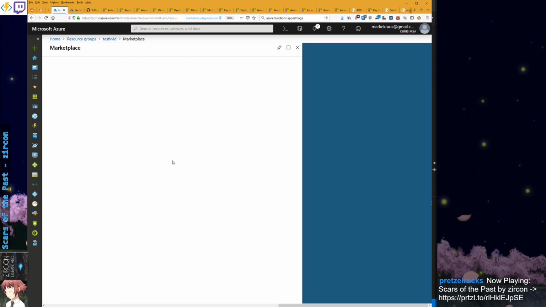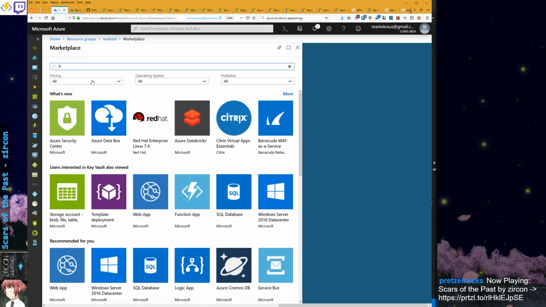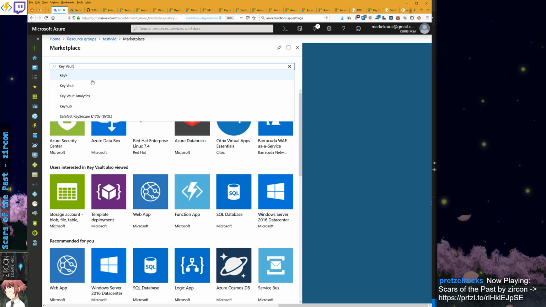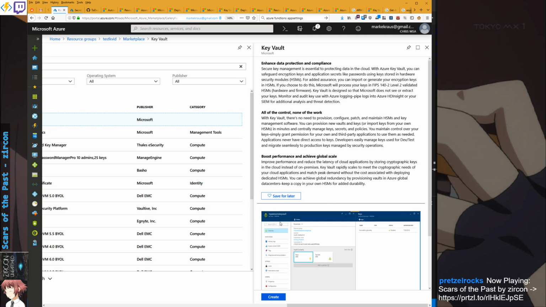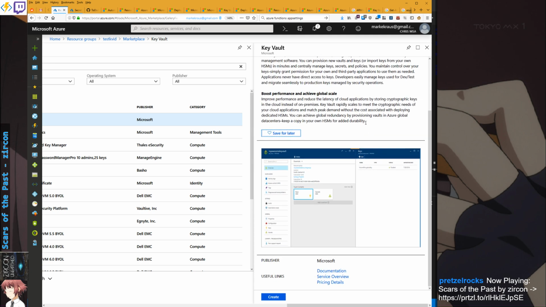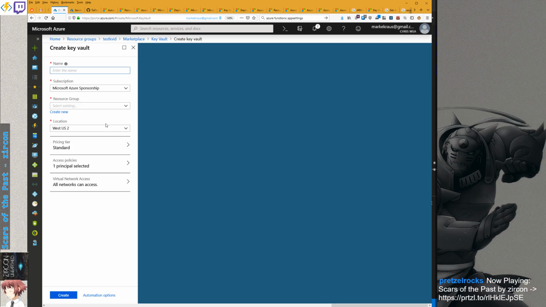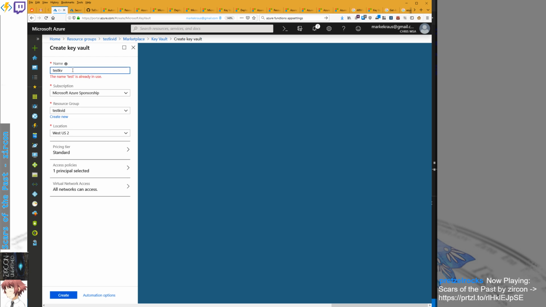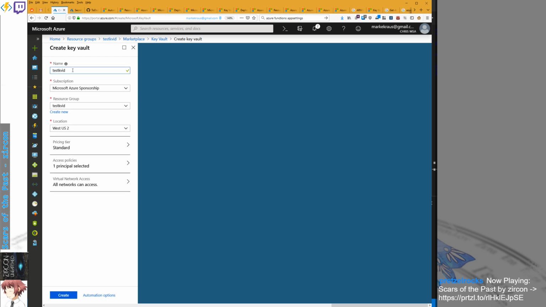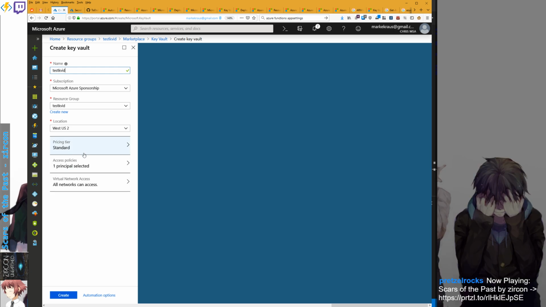Then add key vault, create, resource group test KV ID, standard, one principal, create.